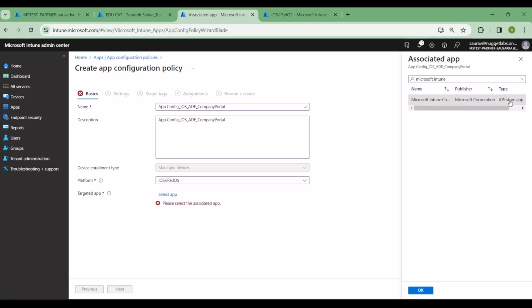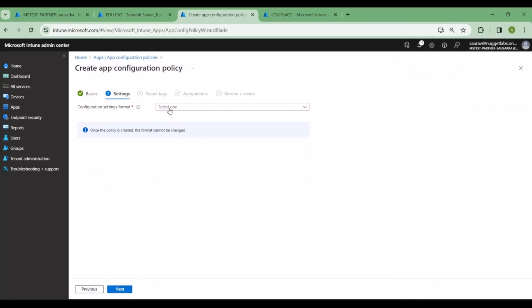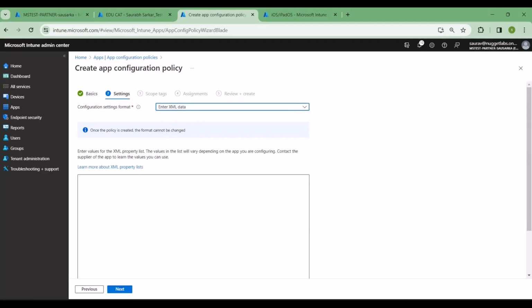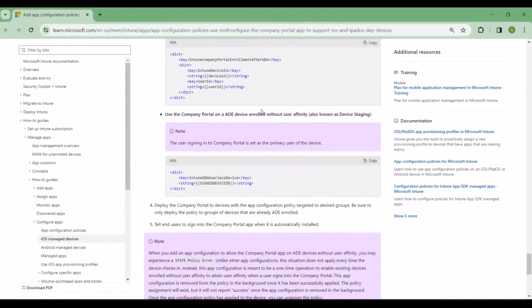Remember to choose the store app and not VPP, because we are emulating a use case wherein the company portal application was not there in the device and the end user ends up downloading the company portal application from the app store. So just selecting that, clicking on OK, next, and then in the configuration designer setting format, I'm going to select enter XML data, and the data that we are going to enter here comes from this documentation.